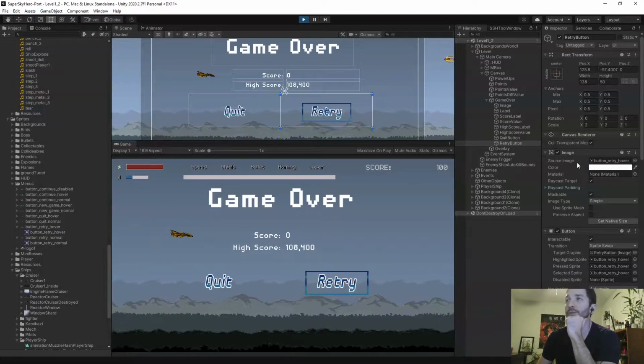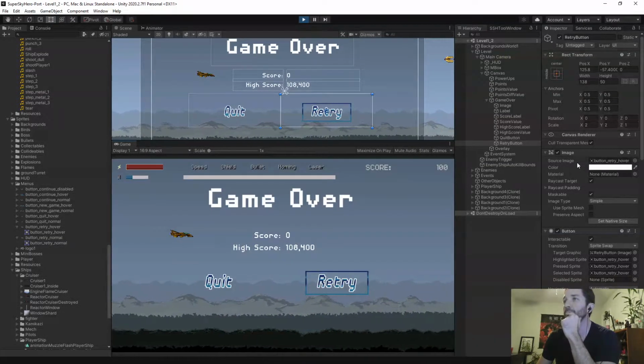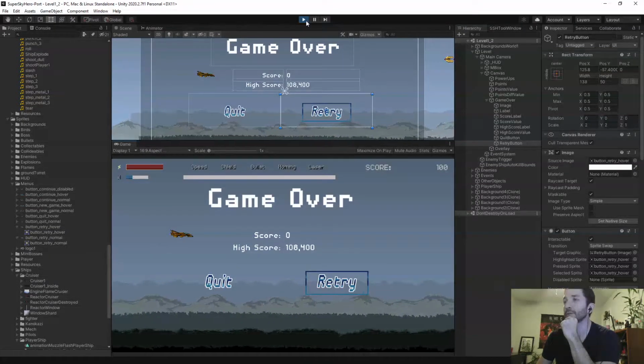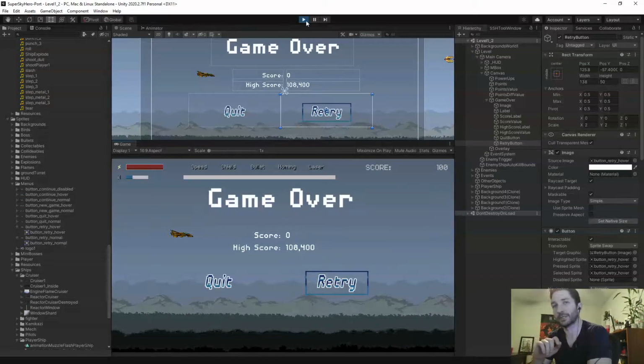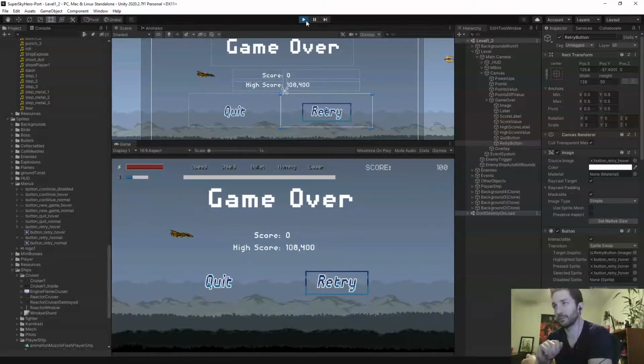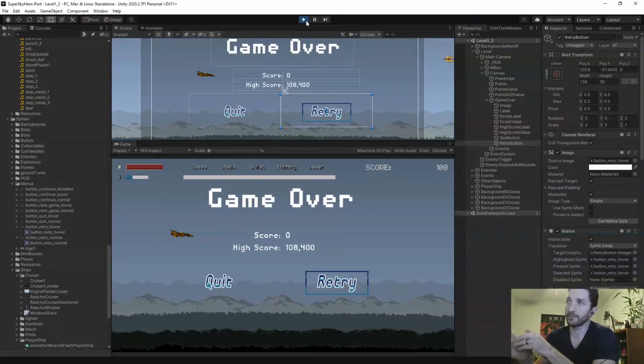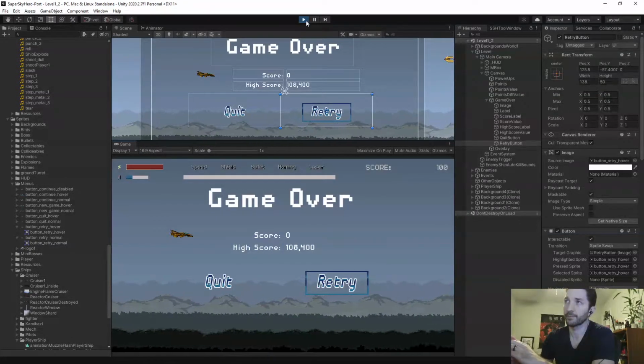Sprite, press sprite, select sprite. So I can't manually do that. Or I guess I don't want to, unless I do all the mouse over stuff myself as well.